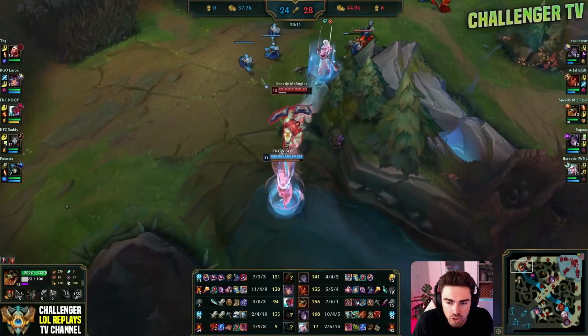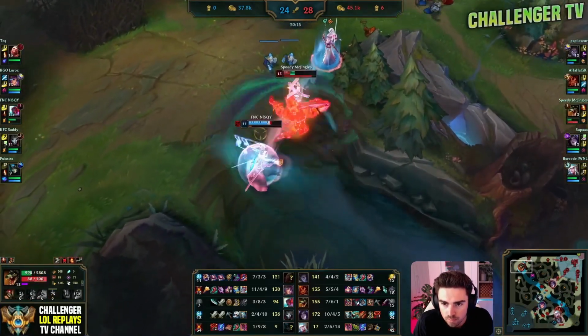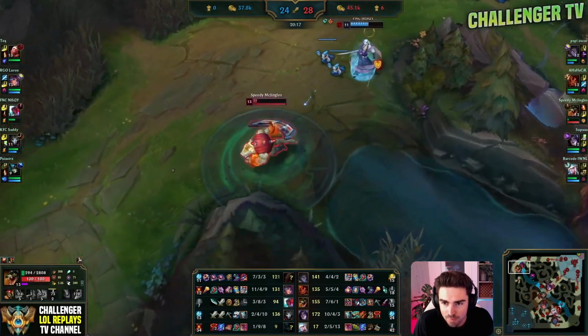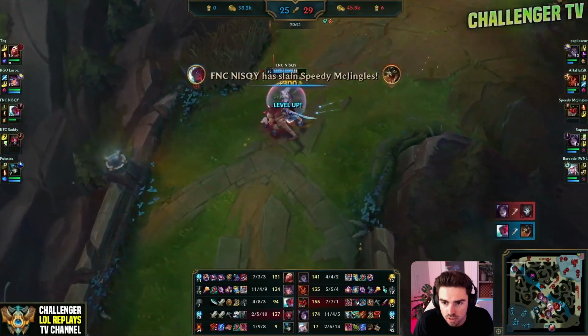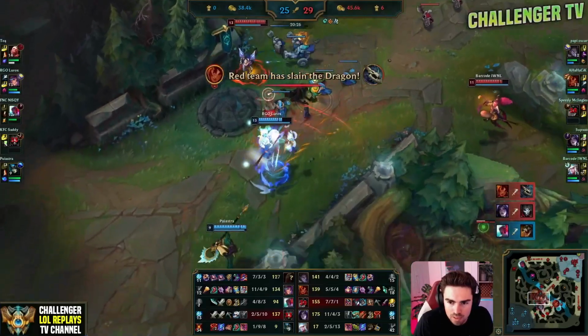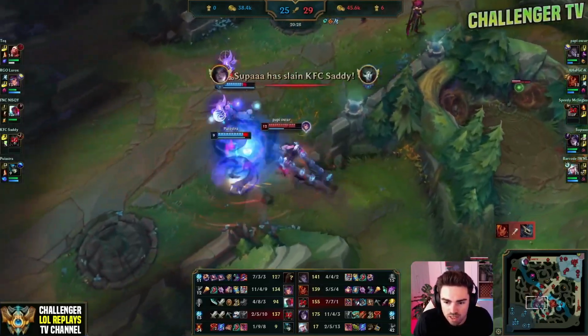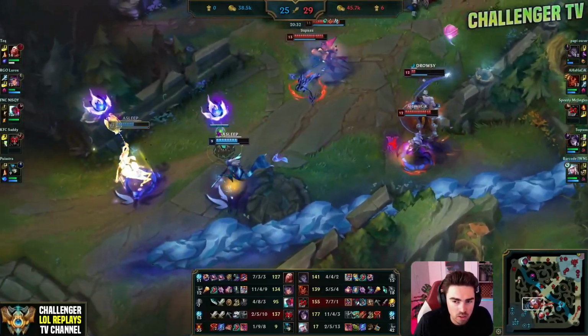Let's see if we can get another solo kill. Nisqy's got to take back. Pops the ignite, pops the ult. Caps ends up having to pop the ult. He has to juke this. And it's a solid kill over to the Yone. This Blade of the Ruined King, man, maybe it's actually good. Maybe I've underrated it. To be honest, Caps definitely should have won that 1v1.